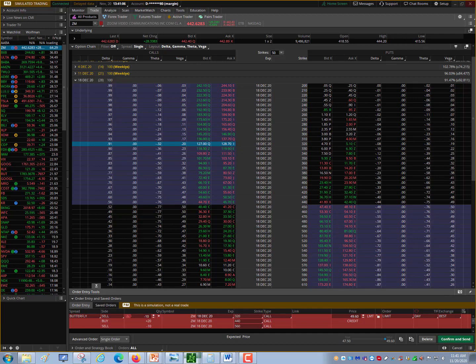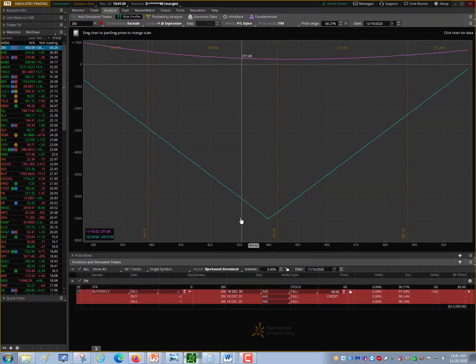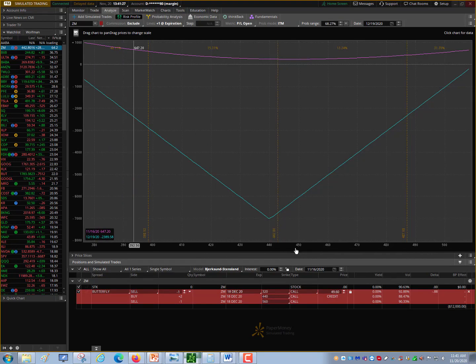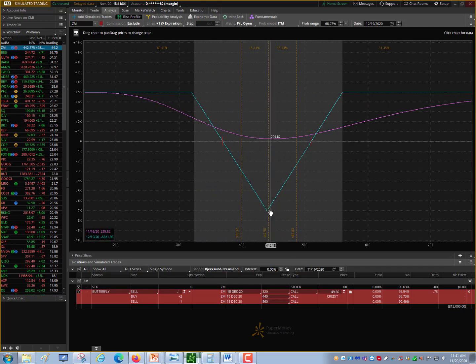All right. Does that make sense for everybody so far? We can take a look at what this looks like on the Analyze tab as well. Let's analyze this trade, and we'll see that it is like an iceberg, where more of the bottom of this iceberg is deeper in the money. You can see that we could lose up to $7,000 on the downside and only make $5,000 on the upside with this one. All right, so we're risking more than we can make, and that makes it more like an iceberg. So that's why we want to stay away from something in high volatility. It makes it very difficult to risk one to make one.